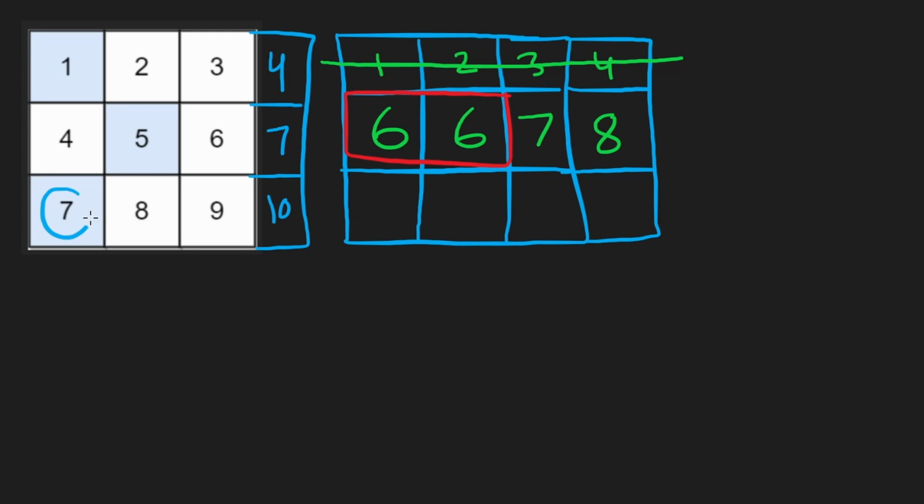For this, I can say 7. Well, I can't choose this one, but I can look at this one. That's going to be 13. For this, I can't choose this, but I can choose this one. It's going to be 14. And then I could fill in the rest of these.